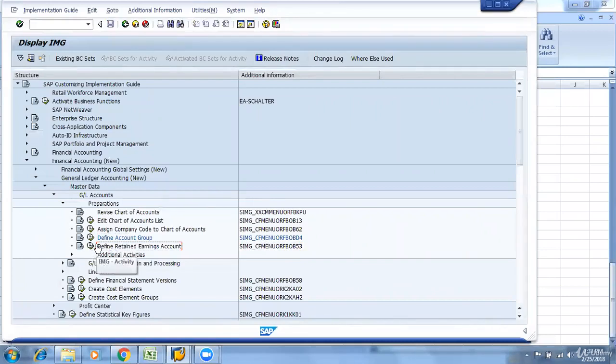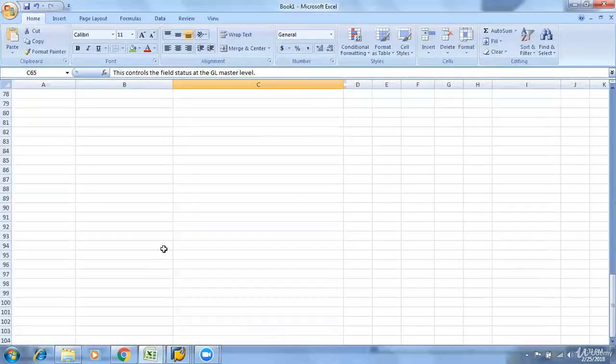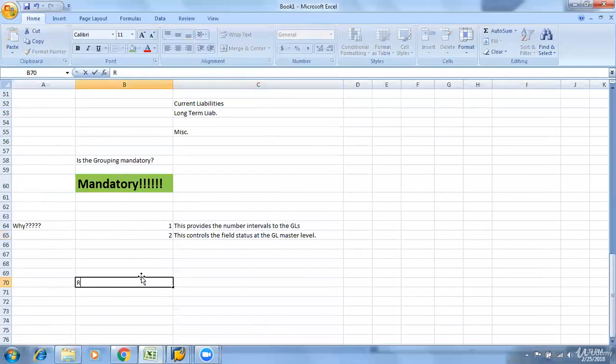So let's get inside. Or if you need something more about the retained earnings account, I can tell you about it here. Retained earnings account. It's basically income minus expenditure.